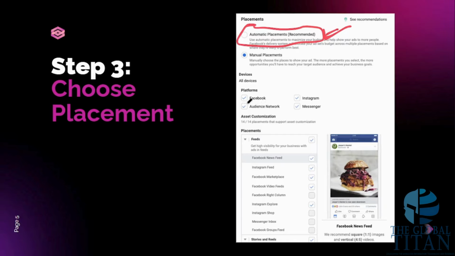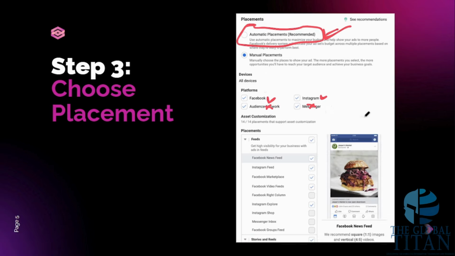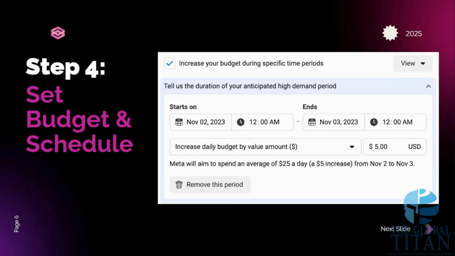So I love the Facebook ecosystem. I love the Instagram ecosystem. I do not like the Messenger ecosystem, and I do not like the Audience Network ecosystem. So on a broad level, these are the categories. You would go further down and look into the exact placements, but that is something that I won't go into. But Audience Network and Messenger is something that I don't like, and it costs you more money and gives you less results. So with that, let's move on to setting the budget and scheduling.